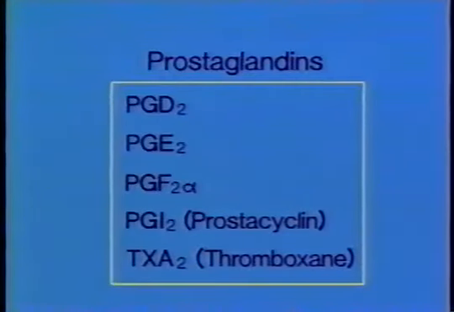Here are some of the important prostaglandins. Except for thromboxane, which causes vasoconstriction, as well as being a potent agent for platelet aggregation, all the prostaglandins cause vasodilation and potentiate vascular permeability. It is worth noting at this point that aspirin and the non-steroidal anti-inflammatory agents, such as indomethacin and ibuprofen, inhibit cyclooxygenase, and therefore inhibit prostaglandin production.